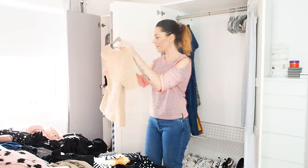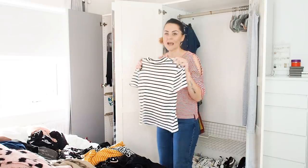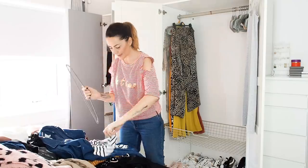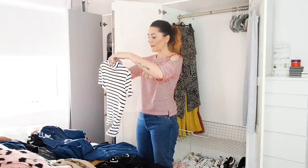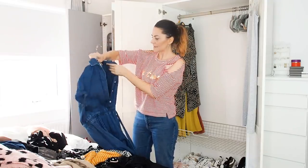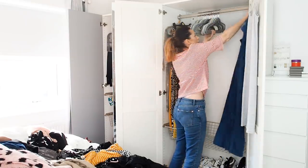One of the good things about going through your wardrobe like this is you can rediscover things and it hopefully inspires you to put outfits together. I'm thinking this little striped slightly high-neck top would look really nice under this denim jumpsuit, so I'm actually going to put them on the hanger together. That way when I look in my wardrobe and wonder what to wear, there are pieces already put together — either to grab and put on, or to inspire a different outfit. This wardrobe is going to be for outfits.